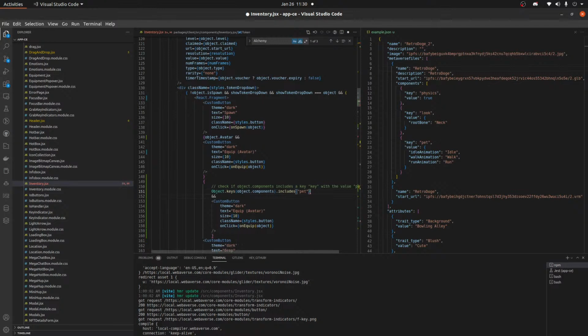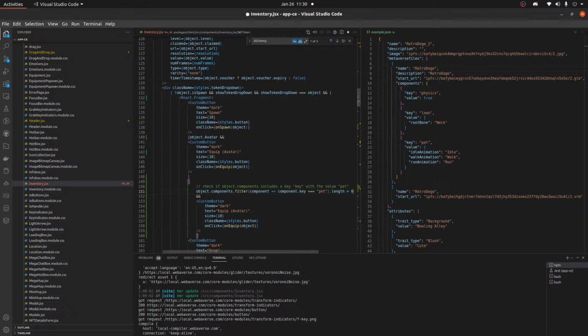That's not going to work. Object.keys. That's not what I'm looking for. What I want to do is filter. Dot filter. Component key. Yeah, that's what I want. A little bit of Codex magic. So basically what I'm doing is saying, hey, go through there, and I should probably also check that there's a components field.